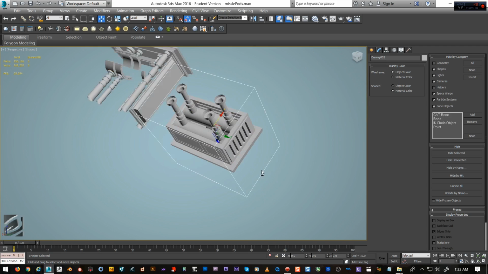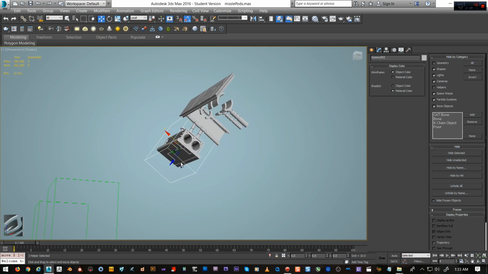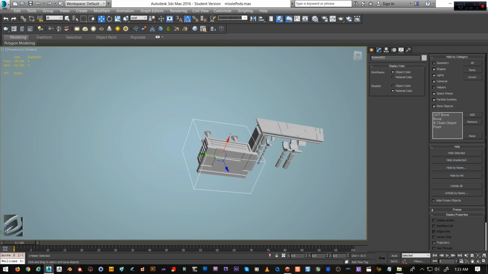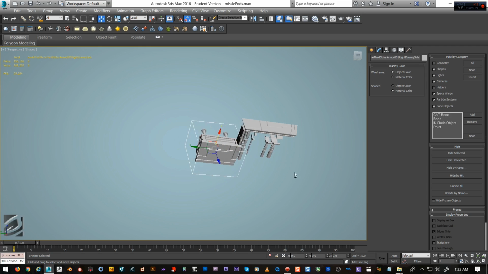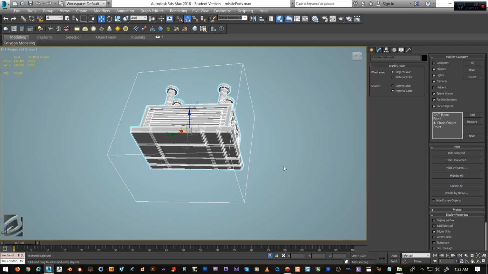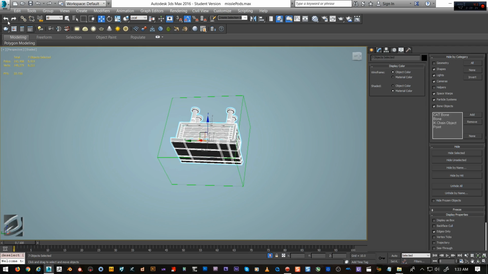Let's name this fella, and this one we're going to call dummy side, and we're going to link. We're going to select all this stuff here. We're going to isolate it, and I'm going to deselect that. We're going to select and link. We're going to link to the dummy. Right on. And we're going to get back out of there. It's cool, so we can actually hide all this stuff. No longer needed.